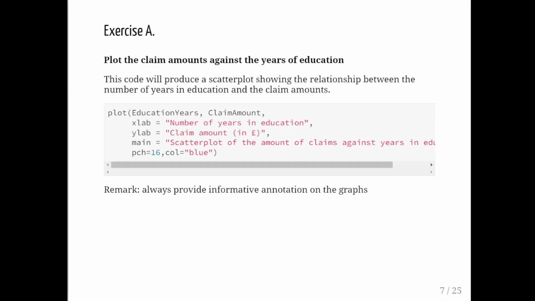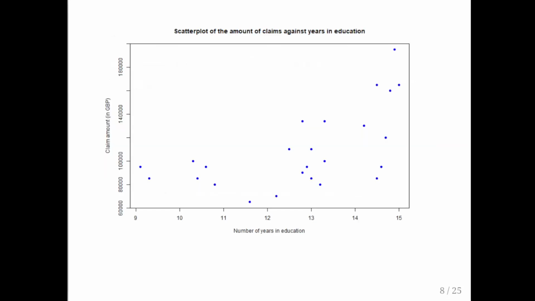So I'm going to have my x variable as education years, my predictor variable, and my y variable, my response variable, as claim amount, just to see how that works. I'm assuming that is the causal relationship. Okay, and let's have a look at that plot there. I could have made those little plot characters a bit bigger, but I think you get the idea. Again, we have the title and the labels on the x-axis and y-axis, so that's good enough.